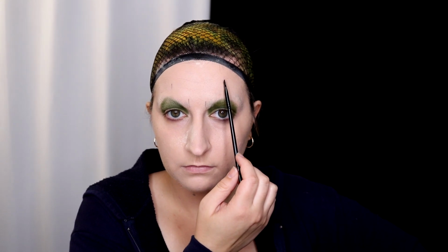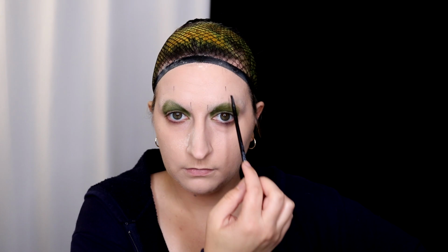So full disclosure, this was my second time doing my eyebrows, and I did not speed up me mapping out my eyebrows because since this was my second time, I had to take them off the first time and redo it, and it took me a long time to do my eyebrows. I edited out a little bit of it because I just had such a hard time drawing on fake drag queen eyebrows above where they were supposed to go, but also with them looking natural, if you will.